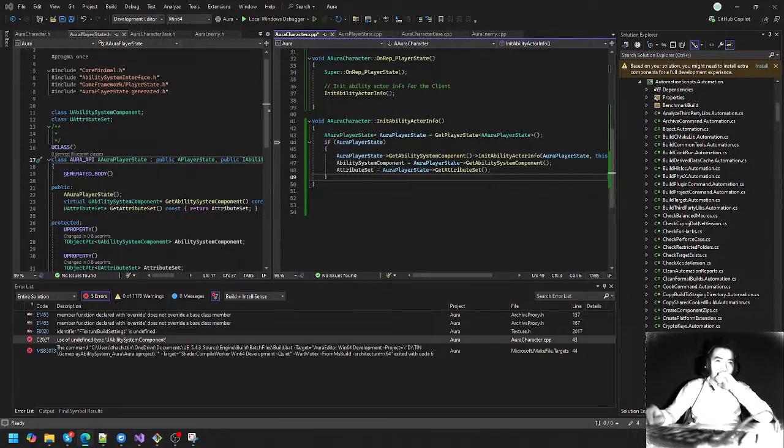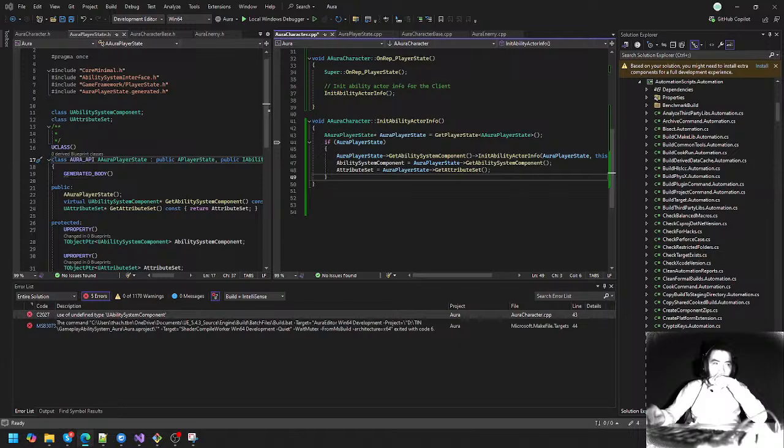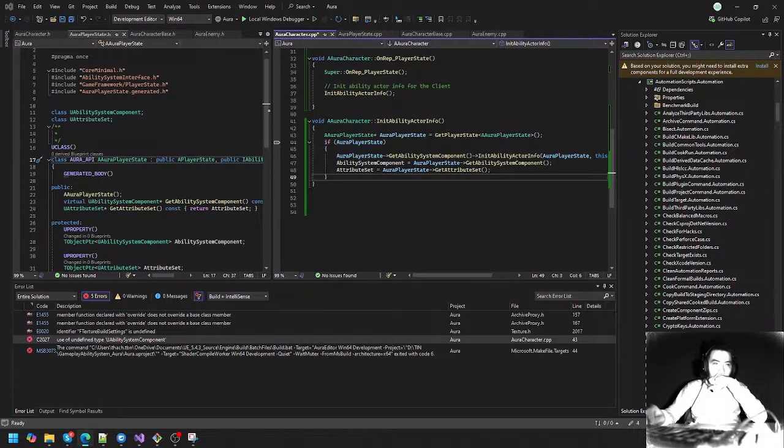Similarly, for pawns, this is automatically set in possessed by. So if the owner actor for the ability system component is the pawn, well, in possessed by, the pawn's owner will be set to the controller. But if your owner actor is not the player state and you're using mixed replication mode, you must call set owner on the owner actor and set its owner to the controller. So even though we don't need to worry about it because our owner actor is the player state and the player state's owner is already set to the controller, you need to know this because your owner actor may be some class that does not automatically get its owner set to the controller. In that case, you're going to want to make sure that it is, if applicable.